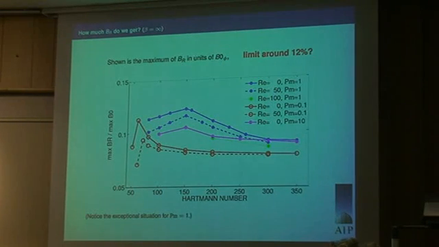And the second question is, how strong would be the poloidal field we get out of the instability? This is shown for different Reynolds numbers, small Reynolds numbers, several Prandtl numbers. And the first point I want to show here is that the instability is the strongest for Pm equal 1. So Pm equal 1 seems to be always a somehow exceptional situation. Also, larger magnetic Prandtl numbers have a smaller instability in the sense that the maximum radial field is less than for the Pm equal 1 case. And the limit here seems to be around 12%.